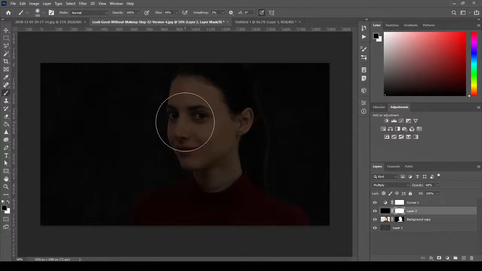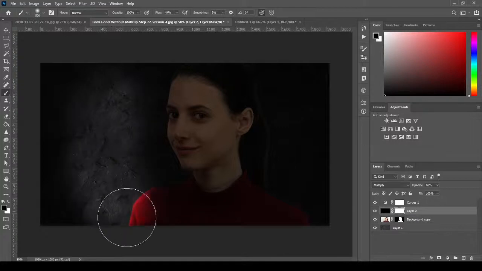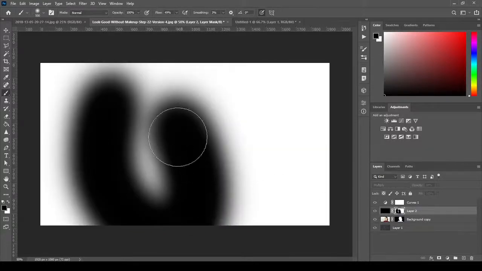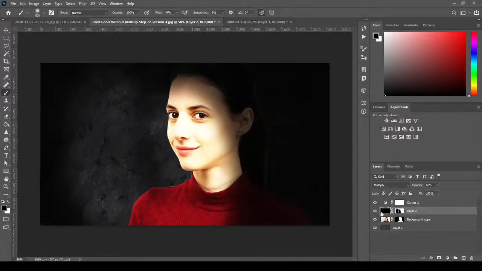With the black color, if I apply it anywhere, this black will not show. Suppose I do it here, you can see that it is not showing. Because see, if I press Alt and click here, this is how I made the mask black. So wherever this black is, this layer is not showing. It's only showing in the white area.